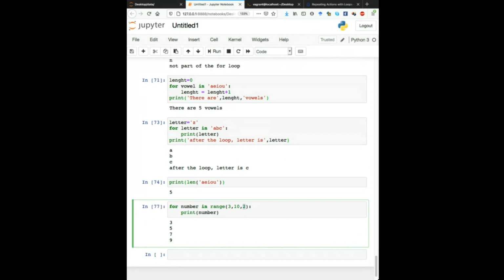So it will be advancing two units at a time. So 3, 5, 7, and 9, and it stops there because the next one, 11, is beyond the limit that we provided in here. So that's very useful when working with for loops.